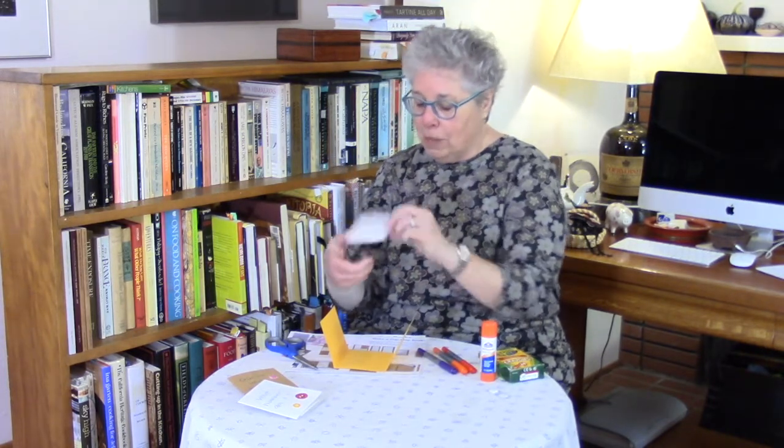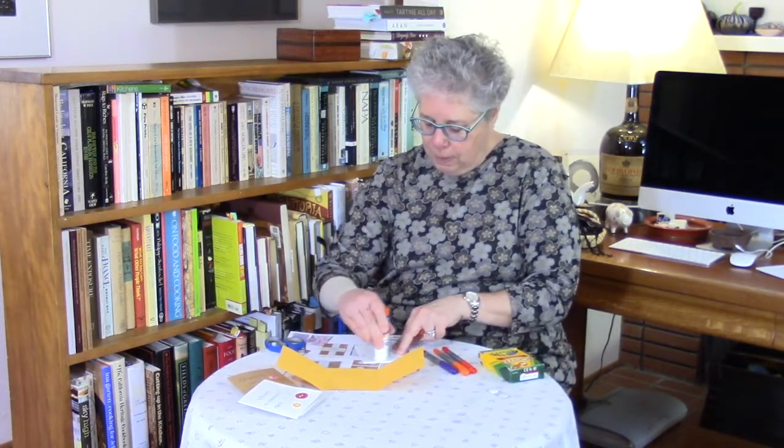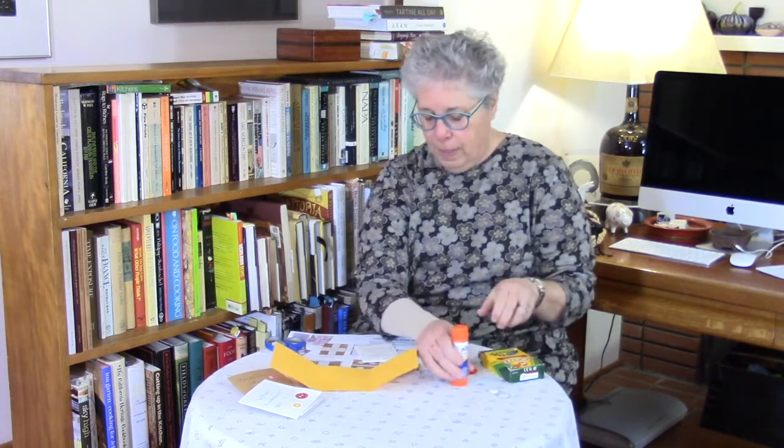Then you want to take your pages, and you can see I wrote on here, book pages back glued to the inside of the book cover. So you're going to glue it right in there like that. So let me put some glue on. I love glue sticks. They're the best. A lot of glue, so they'll stick in there really well. And then I'm just going to stick it right in the middle like this, and fold it like this.